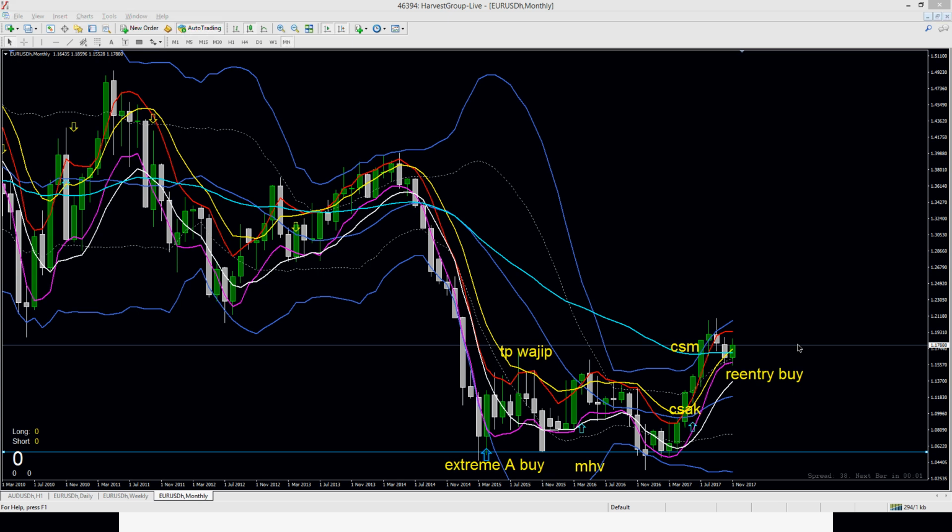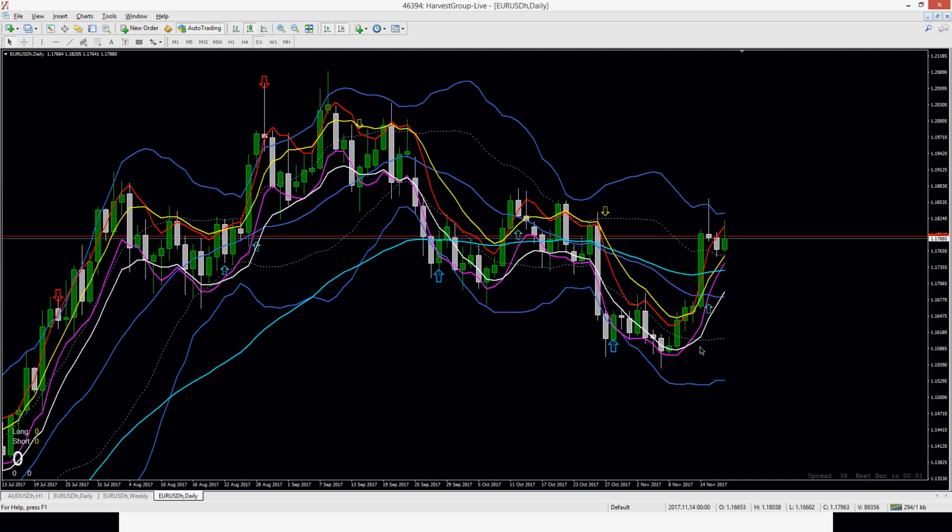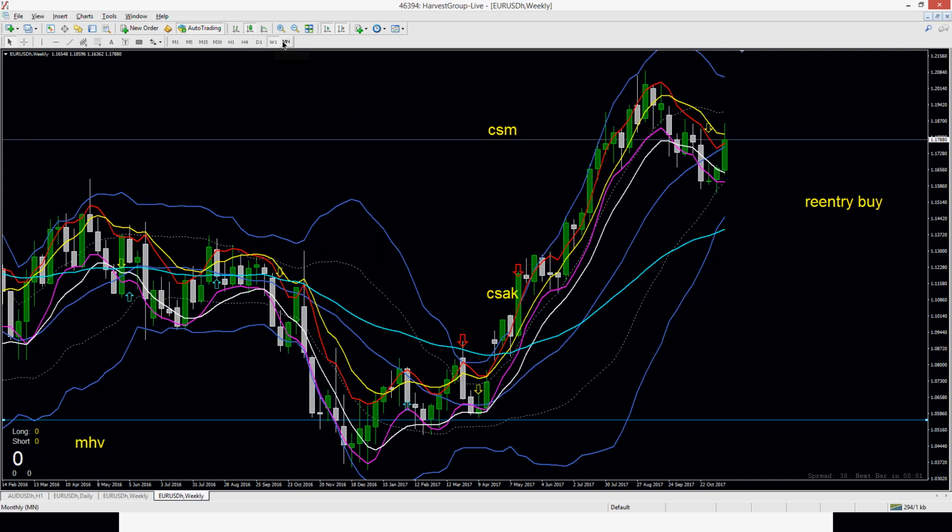Now, how do we use this information right now? Because at the moment, if I was a swing trader, then I would probably go for a buy at this particular juncture because you have a buy setup over here. The weekly as well. Weekly tells me that the price broke MA5, so it tells me that the price is going to go up. And there's also MA50 over here, outside of the Bollinger Band. Now daily tells me that there's also a buy setup. So at the moment there are a lot of buy setups from daily, weekly, and monthly as well.